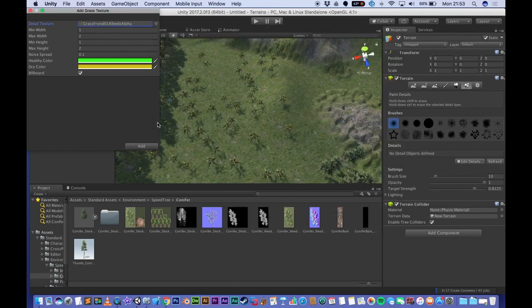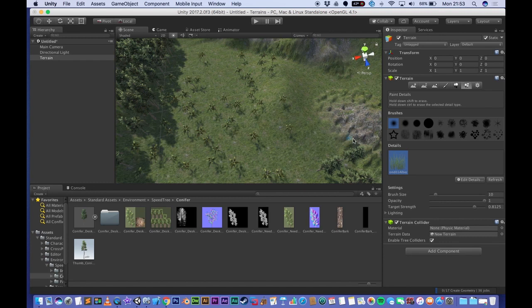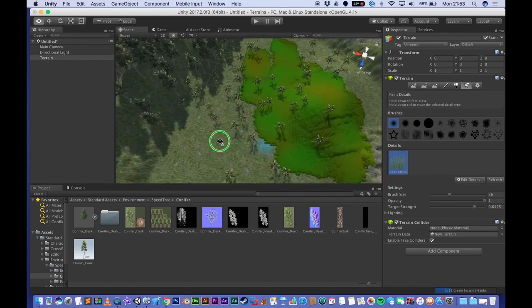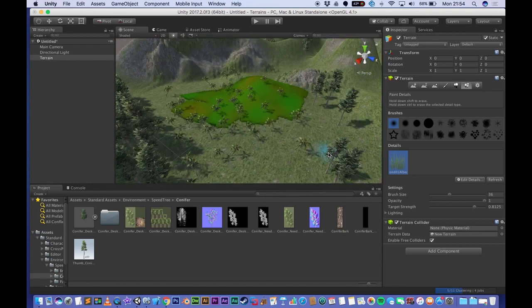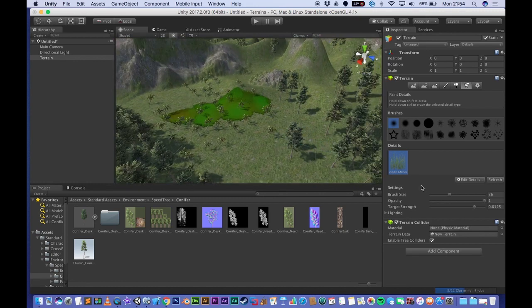Let's click on that one and add it. And then if I increase the brush size, I can paint some grass areas onto the texture. There we go, look. It doesn't look fantastic. I'm just giving you guys a bit of a demonstration about the different things that you can do. If I dot this about a little bit and make the brush a little bit smaller, then we kind of have bushes instead.